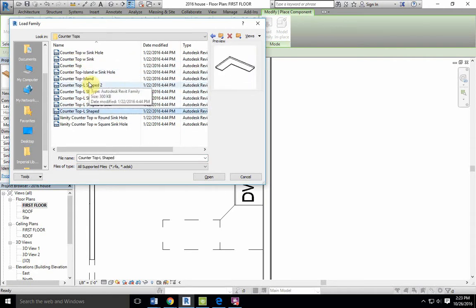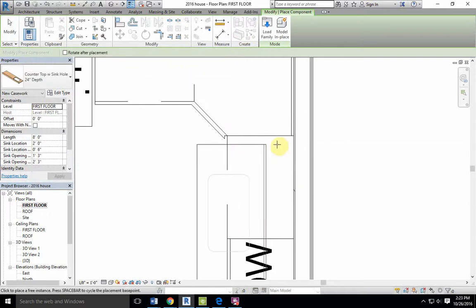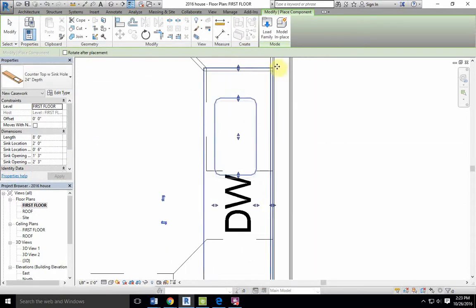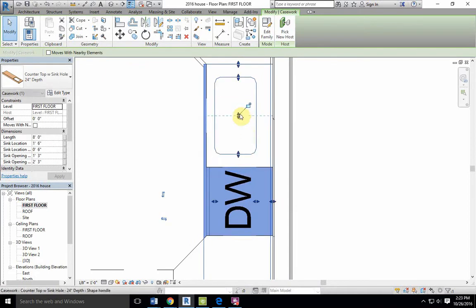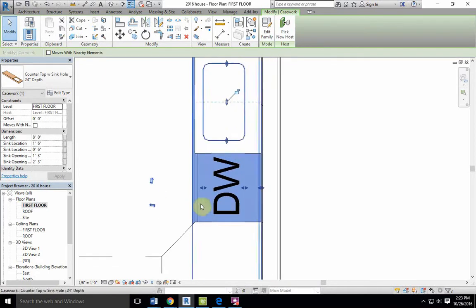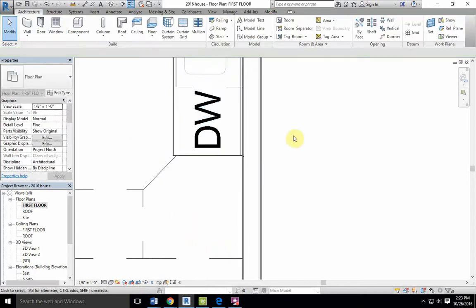And I'm going to just use the countertop with sinkhole, and I'm just going to find a smaller sink for mine. Because see, this one, when I click it, I can move the sinkhole position to the middle. It's snapped on the middle there. And then I'm going to take this and extend it to my end.